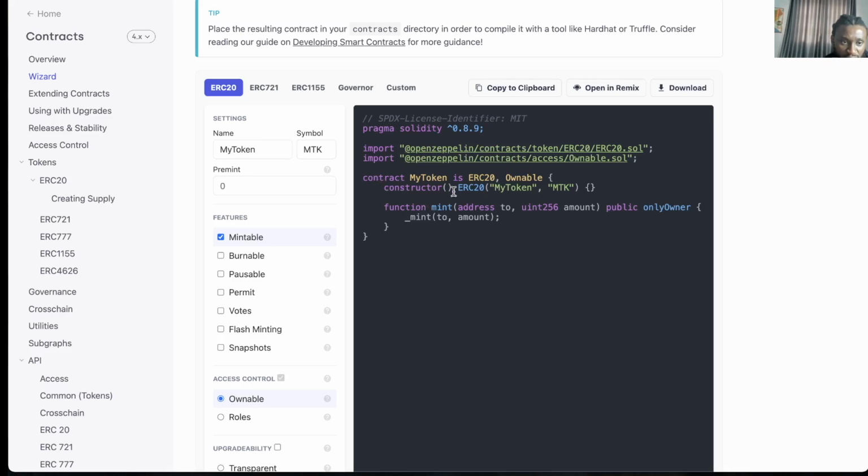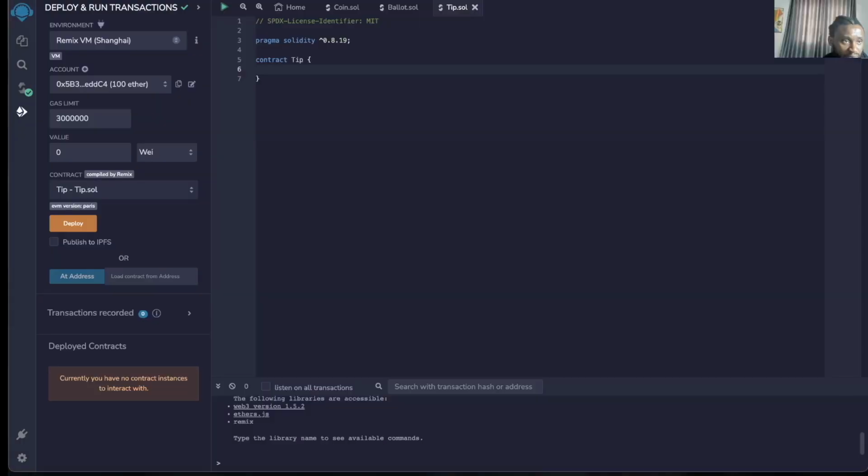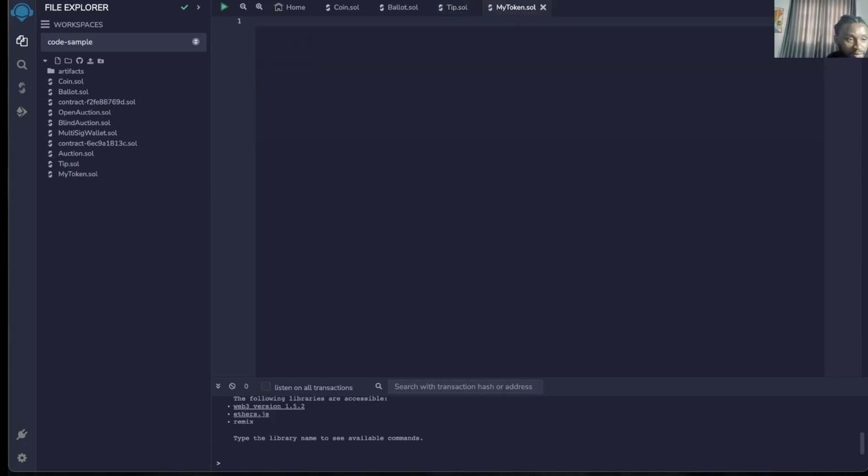So you have your constructor. You can call mint and mint to any address, and then it has the access control where it sets the owner. So we can copy this in OpenZeppelin, right? Go back to Remix, open up our files, add the new file, and just call it mytoken.sol, right?